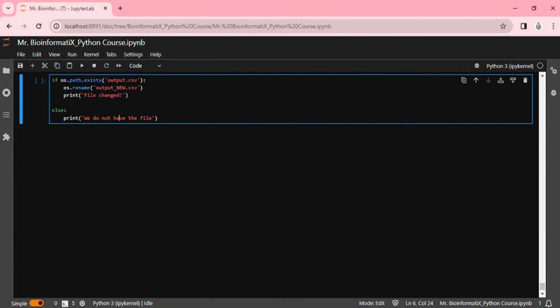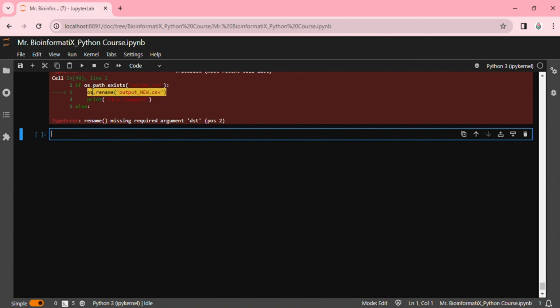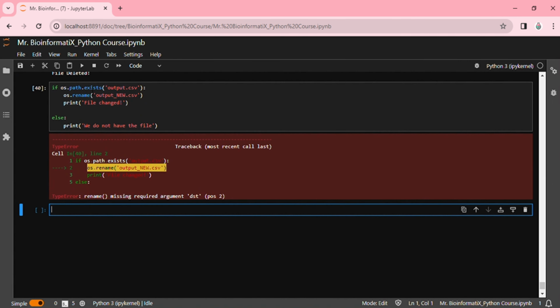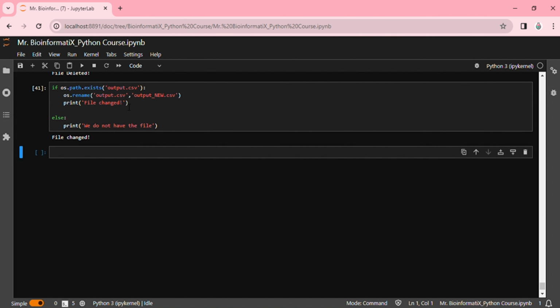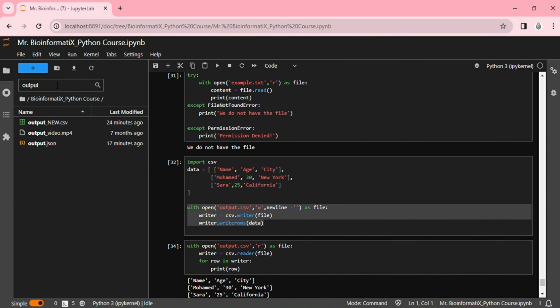Let's run our code. We forgot to put only the new name here, so from output.csv, we'll make it output_new.csv. Let's run our code. The file changed message appears. Let's check the file name. Output, it changed now to output_new.